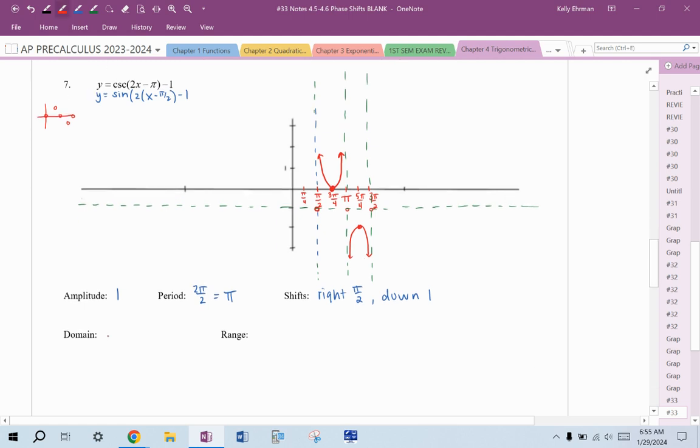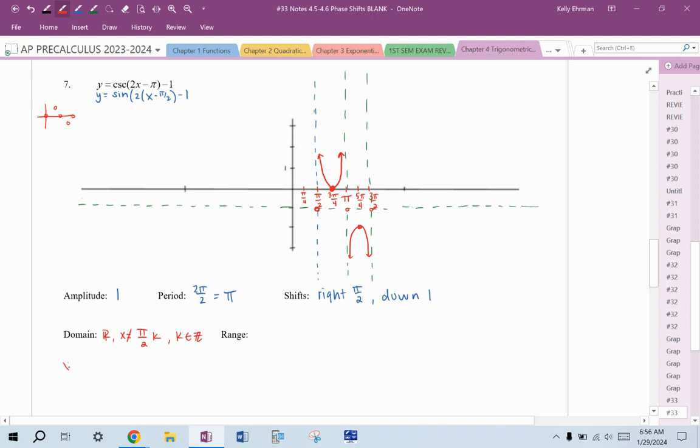Now domain, you have to think a little bit harder about for secant and cosecant. This is going to be all reals. X is not equal to. So remember, you can always do this by just looking at the pattern. The next one would be at 0. They're all pi over 2 apart. So these are 1 pi over 2, 2 pi over 2, 3 pi over 2. This is all of the multiples of pi over 2. Pi over 2 times k. It's not like just the odds or just the evens. So maybe you can just get the pattern from the graph.